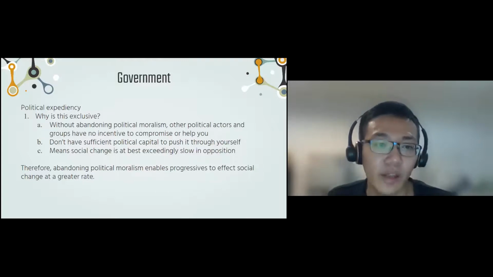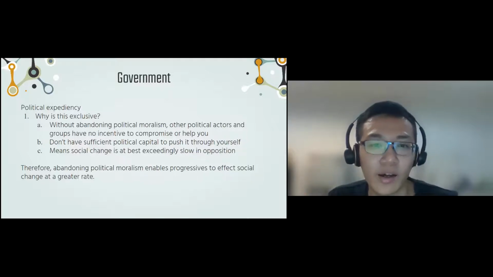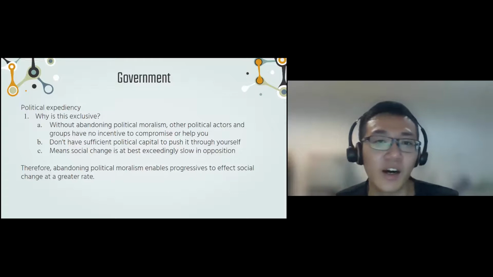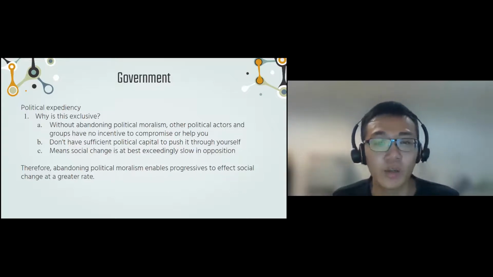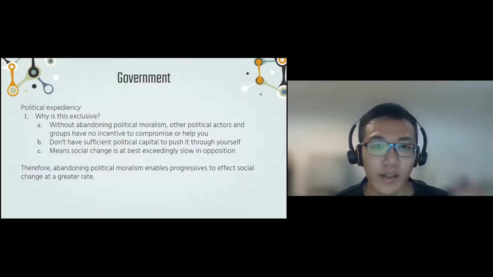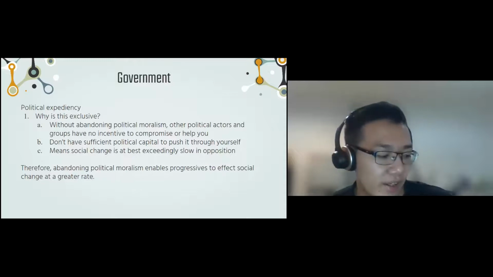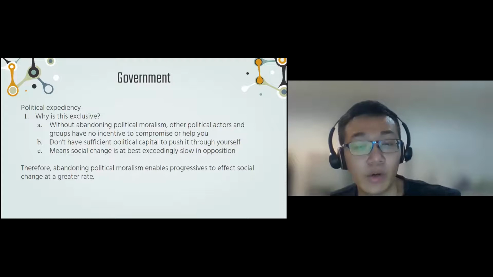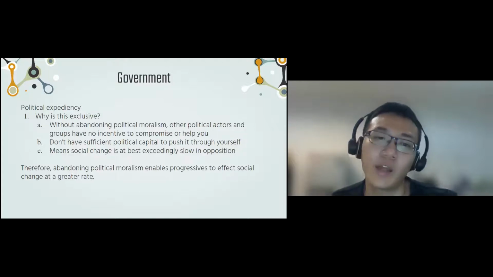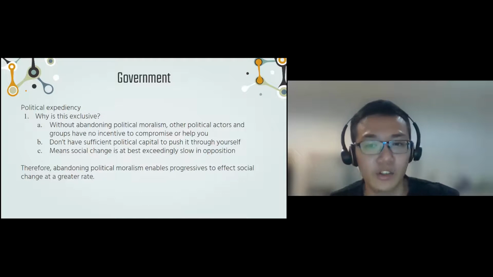The second is that as a movement and as a group of people, progressives are always the minority because progressives are always pushing for social change and society is catching up with the progressives with the kind of social change that's happening if you look at history. So progressives will always be the minority. There will always be the left-wing liberals or the SJWs that are pushing for change. But it also means that because you are a minority, you won't have sufficient political capital to push that change through yourself.